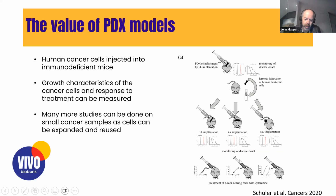It's a very useful model. We could learn lots of things. You could learn a lot that you can't learn in a lab. So one of the key things we know is that cells talk to each other and that their environment is really important. And cells behave very differently in a dish by themselves to what they do in a more normal environment, and how they talk to each other. So, just in my world, there's very definite evidence that leukemia cells could be protected by the cells around them. And if you study them without those cells around them, they look like they die with the treatment that you might use. When you put them in their environment with those cells around them, you find that the drug doesn't work. So you have to get the best knowledge, study those cells in as natural an environment as possible.